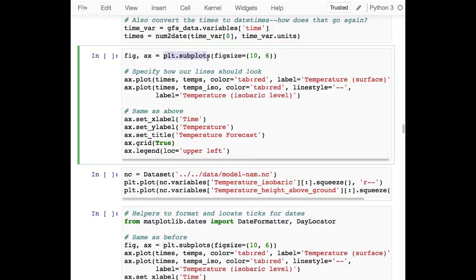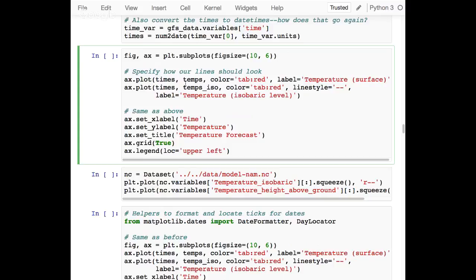We're going to use this plt.subplots command to, in one fell swoop, give me a figure and axis. So by default, if we just call it with nothing, it'll give us a new figure and a single axis on that figure right away. I go ahead and pass figsize and give it a size in inches, so a 10-inch by 6-inch figure, although not really because it's assuming 100 dpi display, which this is not. But really, I'm passing a figure size so I get a bigger figure in the notebook rather than the default size, which is a little small for my liking. So that's what we're doing here. So this is give me a new figure to do stuff with, give me an axis to call plot commands on.